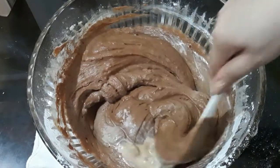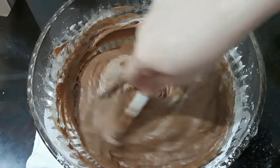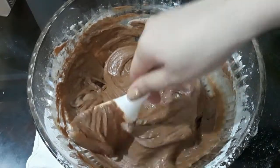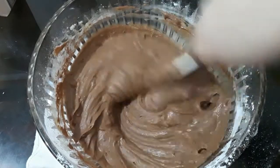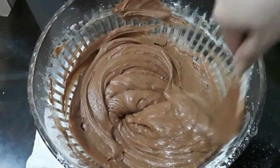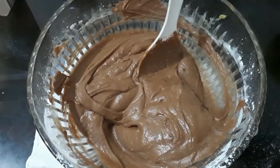This is actually exactly what happened when I was making that blondies video. I wasn't sure what to do, where to go. I really don't know, but that's why the channel is called The Newbie Cook. It's because I don't know how to cook that well, and I'm learning as well.